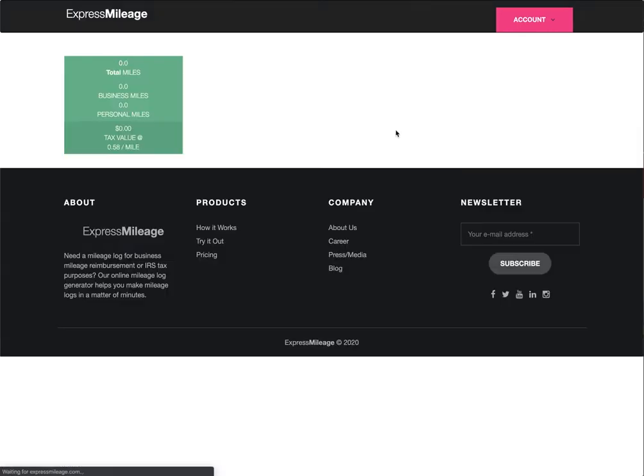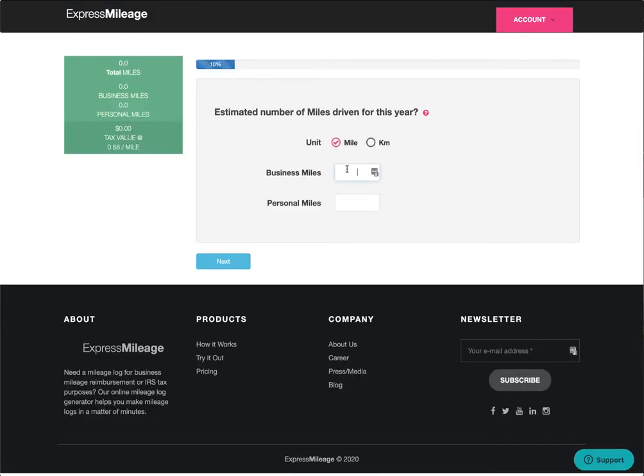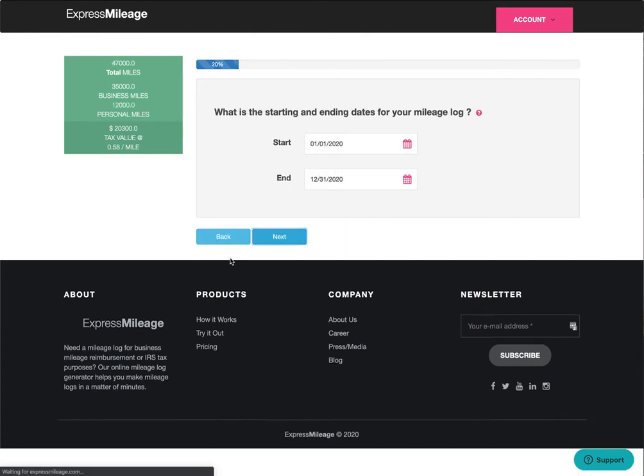So the idea here is we want to create a log for, let's say, Uber driving, okay? And the first thing to note is that we're going to use business miles, but we're definitely going to make sure we add personal miles, because it's a typical mistake of a novice user building a log. 99% of all people who are taking the Schedule C deduction also use their vehicle for personal usage. So I want to make sure I get some mileage in there for personal.